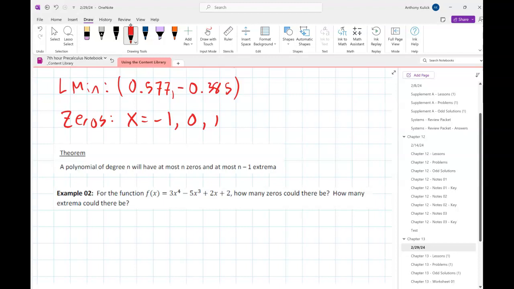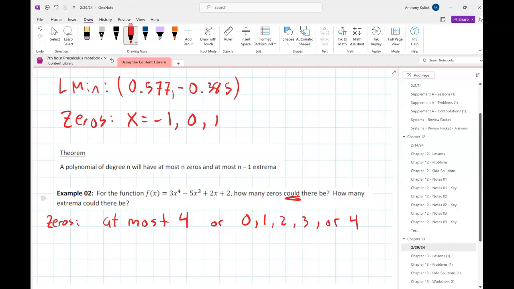I would say 4 is wrong because you need something in front of that. You need 2 words. At most 4, or you could write the list of 0, 1, 2, 3, or 4. Because it says could, not does, could. Everybody's all right? So you have to be careful.